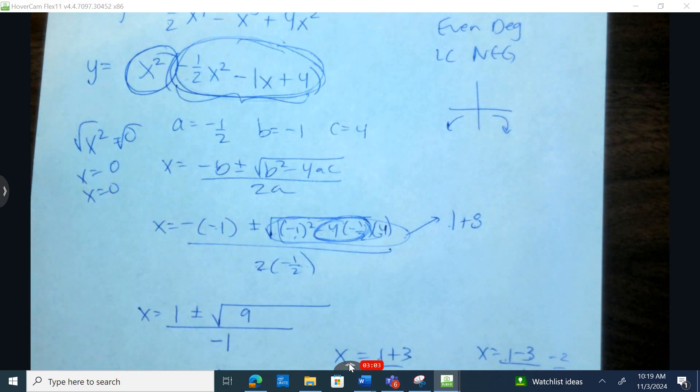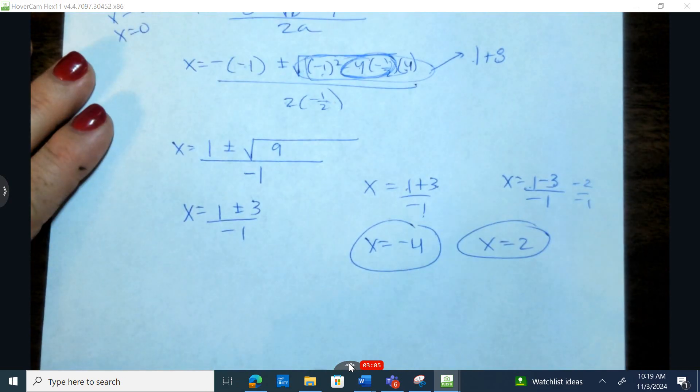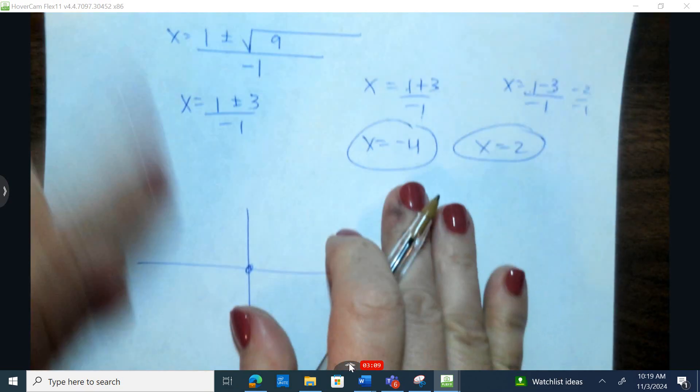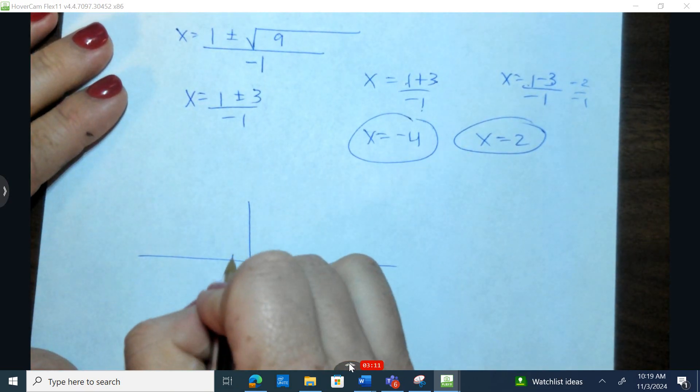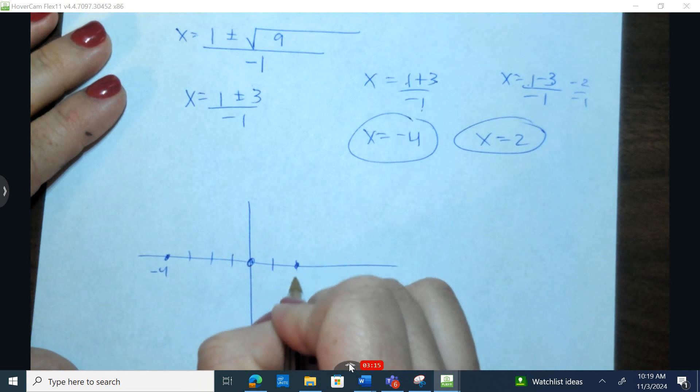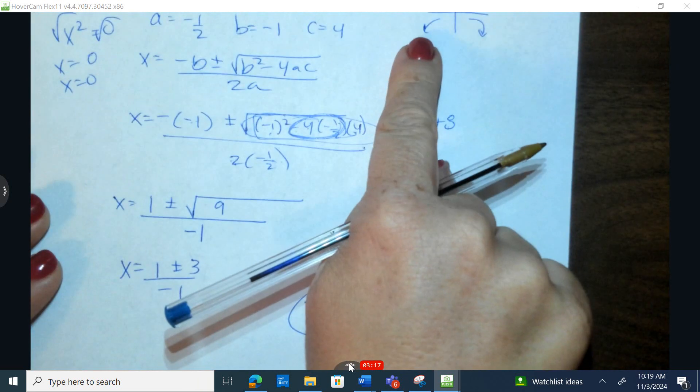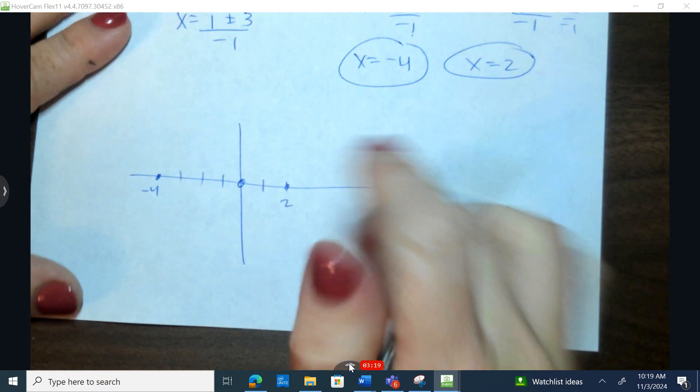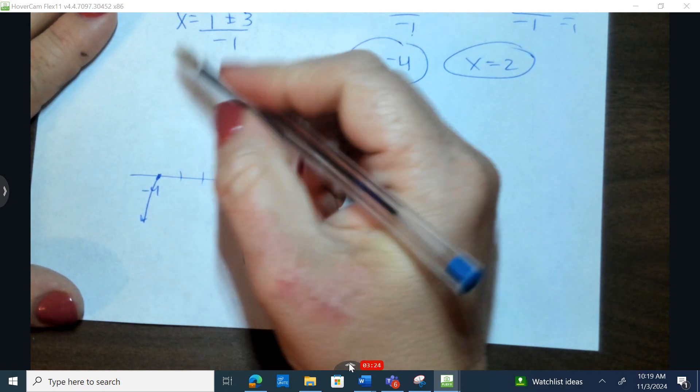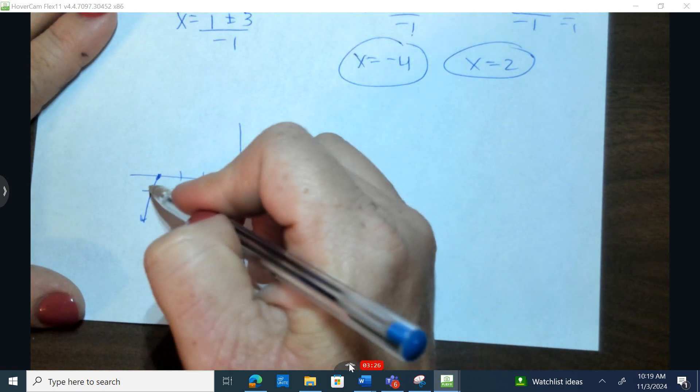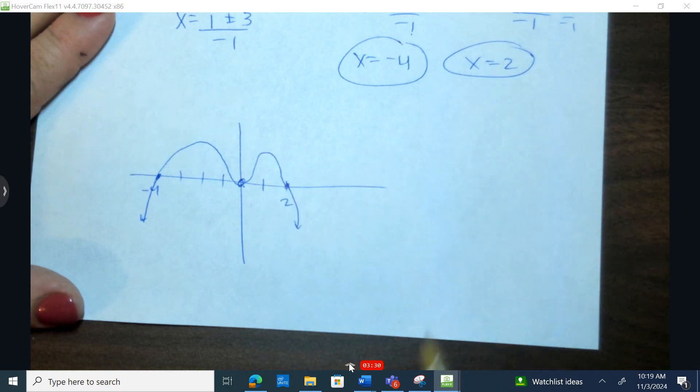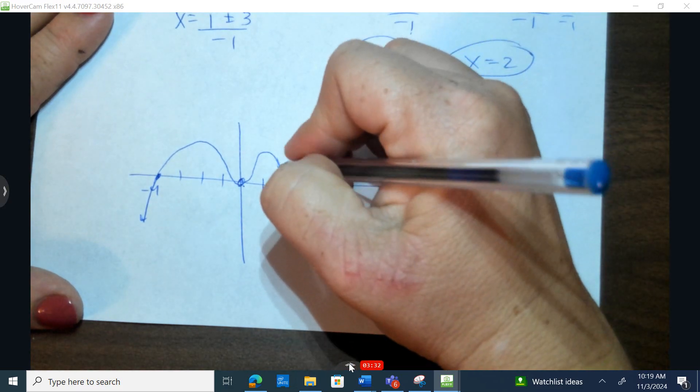Let's draw this. So zero, zero, we'll have a duplicate. One, two, three, four. There's a negative four, and here's positive two. It needs to be down on the left and down on the right. It has to be a duplicate here, so let's see how can I do this. It's going to come up, it's going to be a duplicate, and back down, something like that. Should be straight through the cubic.